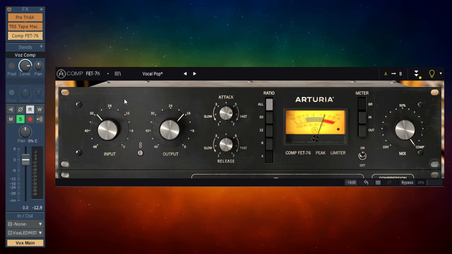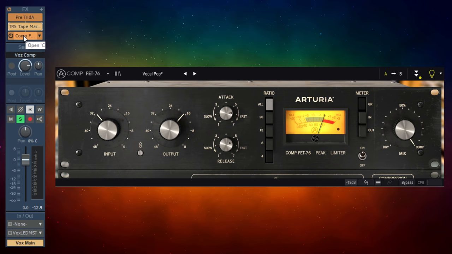I'm using this compressor after I've done some EQing. Remember, I basically used this preamp and the tape machine as EQs, even though they were adding a little bit of analog character as well. Then I'm going into my compressor. So I'd advise that if you're going to go EQ and then compressor, have your compressor there and switched on and basically set up while you're doing your EQing. And that's because sometimes a compressor will accentuate certain frequencies and you want to be able to hear that right away as you're adjusting your EQs further back down the chain.